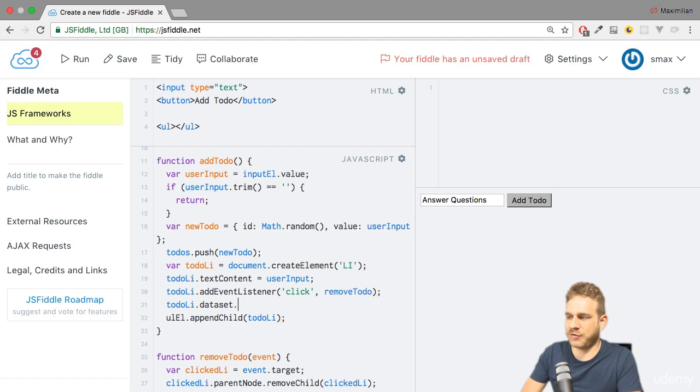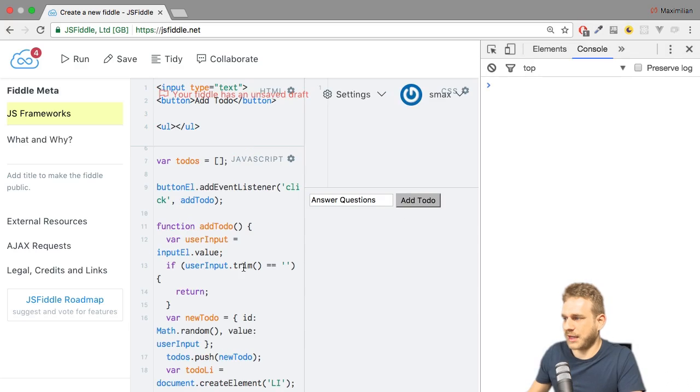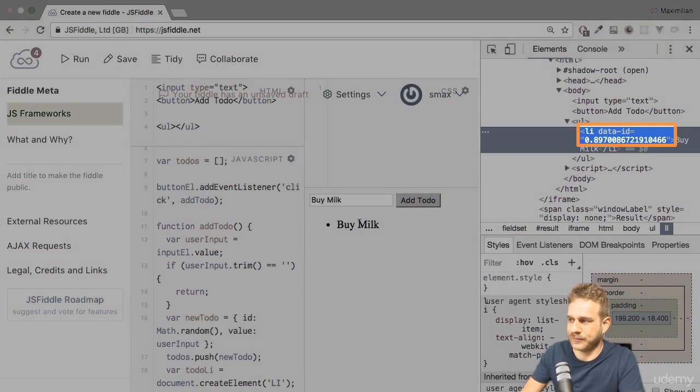And then there I want to store an ID, set my ID data property, or attribute I should say, and set it equal to newTodo.id, so to the ID we generated here. Now this gets stored in the DOM, and I can show you this if we reload this and say buy milk, and then select this created element. It does have this data-id attribute here now.